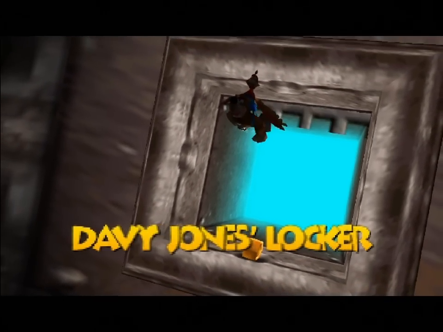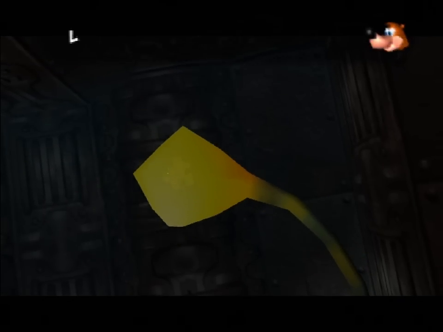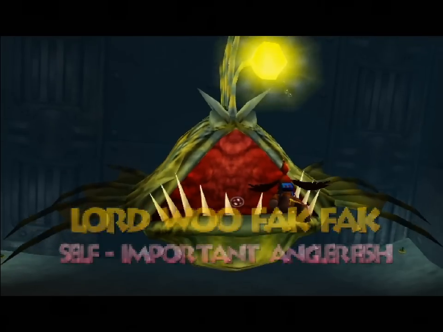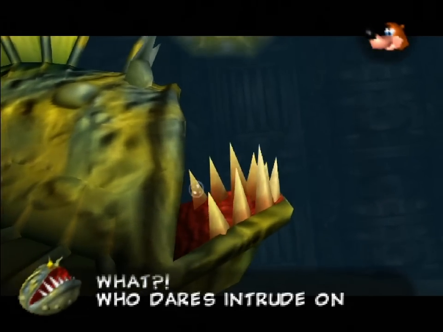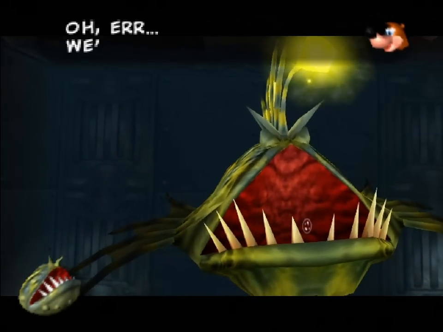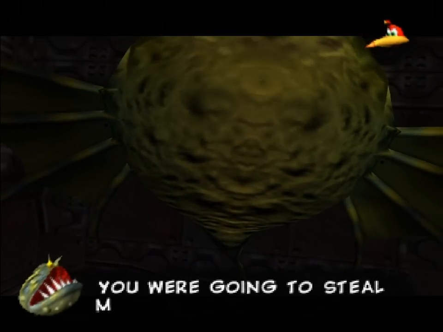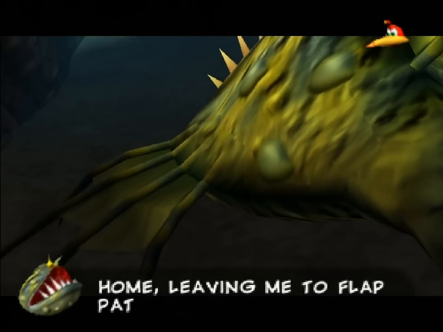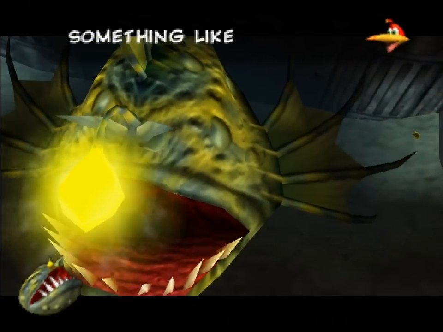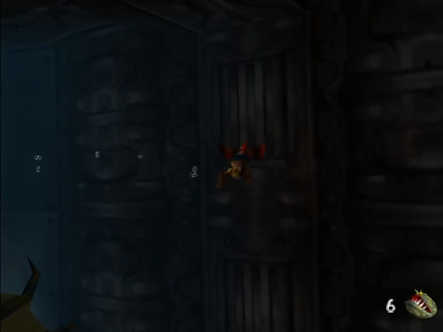Okay. Where am I? That is Davy Jones. Why? Okay. Wait. Okay, then. It's inside an angler. Lord Wu Fak Fak. That is a name. Oh, it's also the boss of this place. I feel like I barely scratched a level. Great lying there, Banjo. You did it. I mean, yeah, honestly, that's pretty accurate. We're kind of jerks. I don't blame it for being upset.